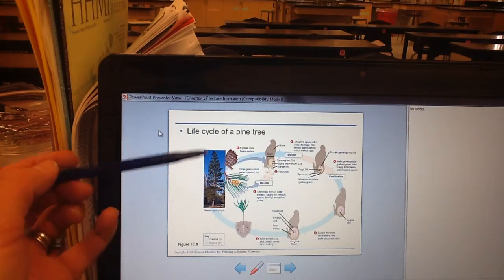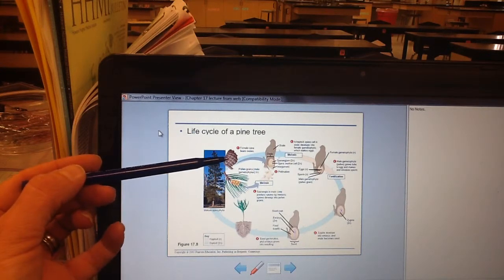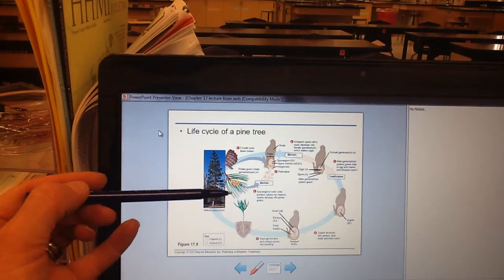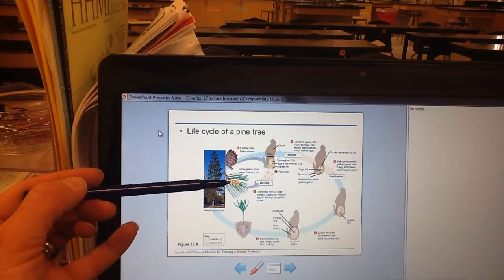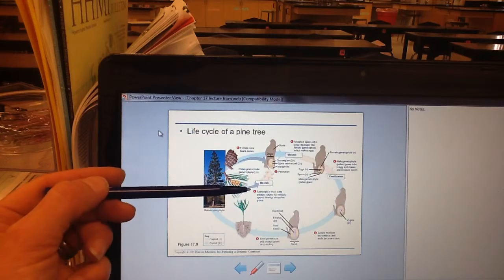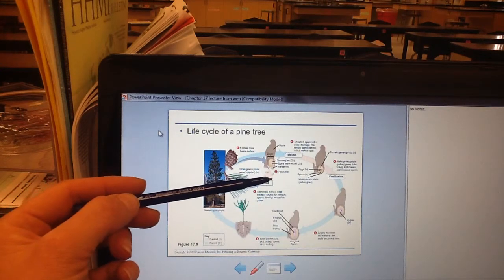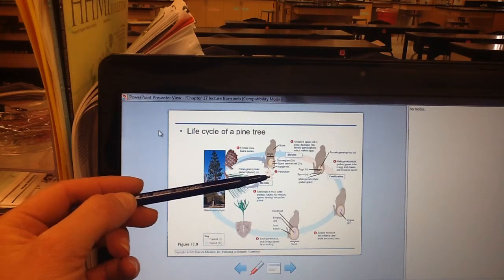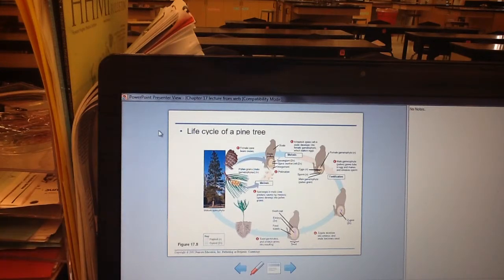Within this sporophyte generation, you'll have the visible pine cones, and then this little feathery structure with the yellow, those are the pollen grain. Inside of this is your gametophyte generation. Very tiny, but there's your sperm, and there's going to be your egg that'll be produced through meiosis. How did we make the gametophyte generation? By going from diploid, going through meiosis to become haploid.